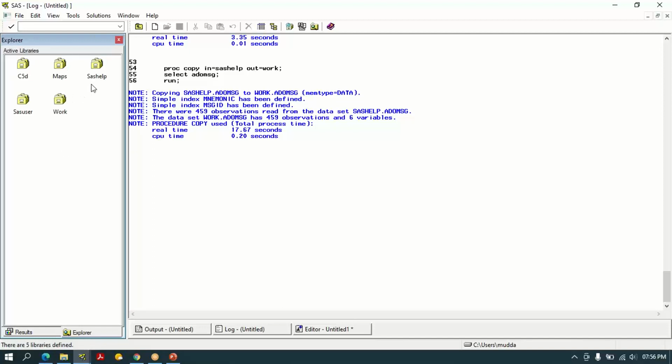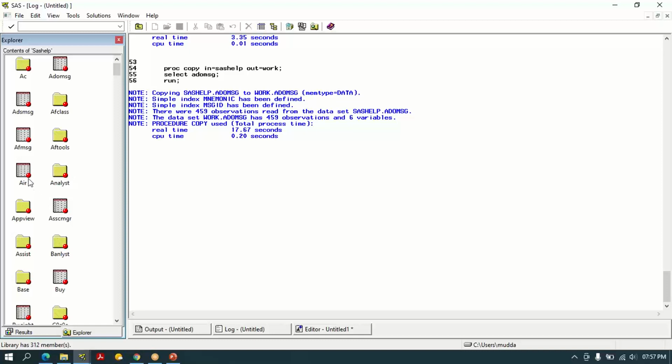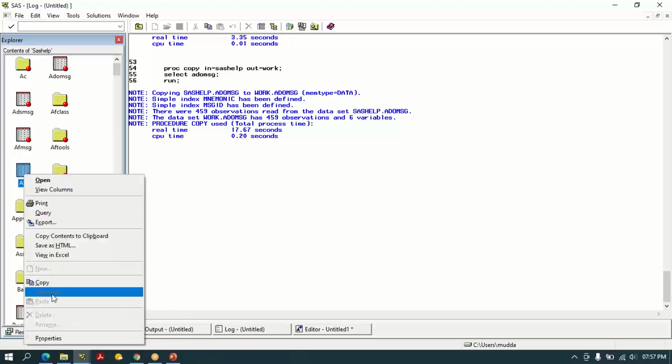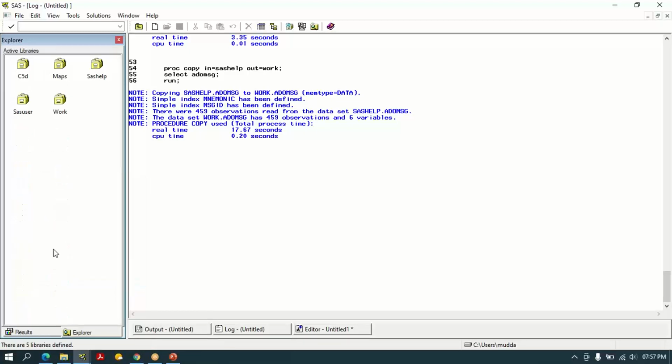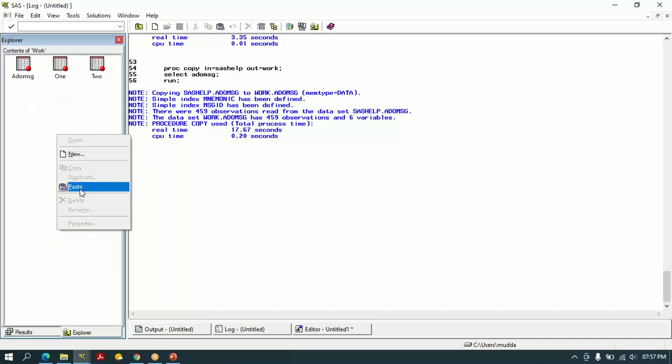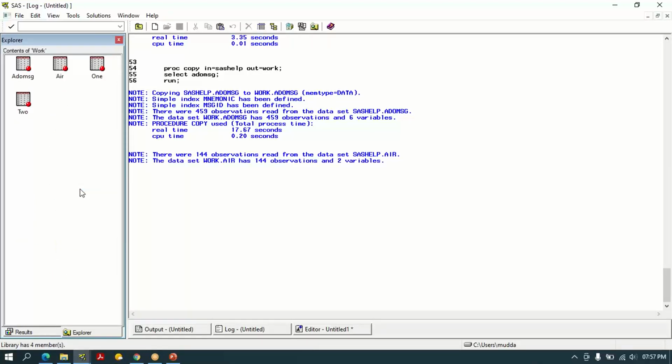So what is happening is, suppose the data set is here, you directly copy with Control C, Control V. It will be good if you copy within SAS, because everything will be copied. If you have Windows SAS and do it manually, it will be copied because it accesses the data set using the SAS software itself.